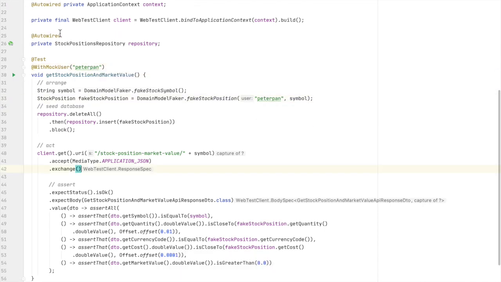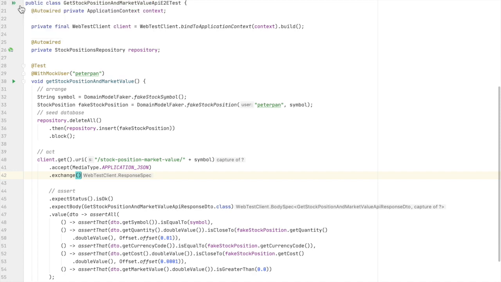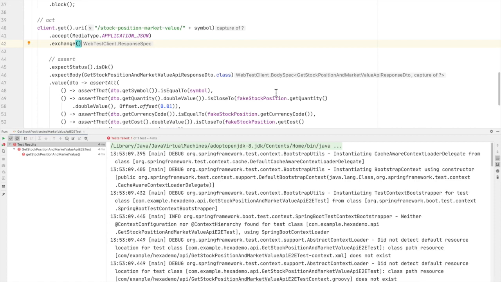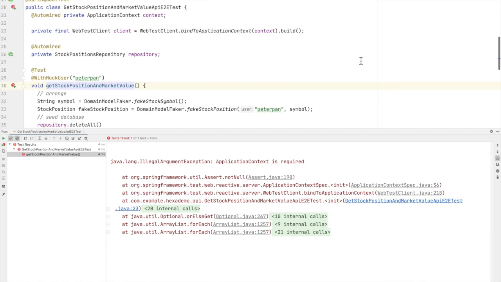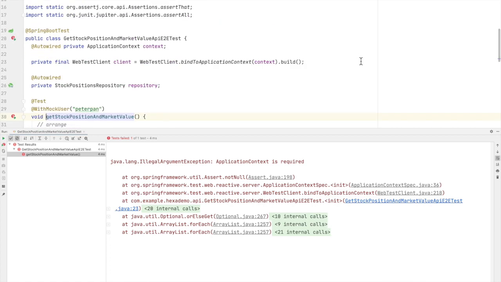Now everything seems to be set up. Let's go ahead and run this end-to-end test. And okay, it's not working. Let's see what's happening. Okay, application context is required.